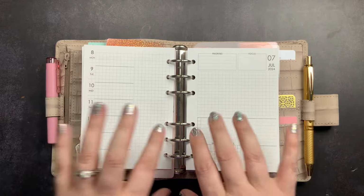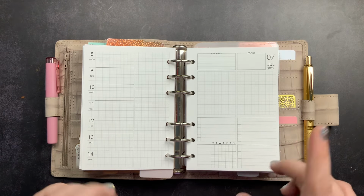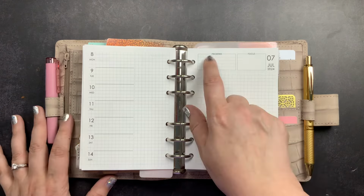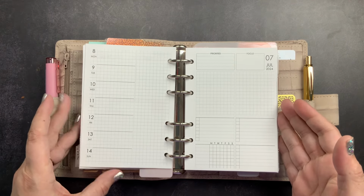So like I said, this is a test version. This was like my first version of the A6 rings. So there are some things that I'm going to be changing and that I'm going to be modifying a little bit, and some things that aren't quite right. Like there's a line through these words and there won't be lines there. But this is the general premise of what this calendar insert is going to look like.